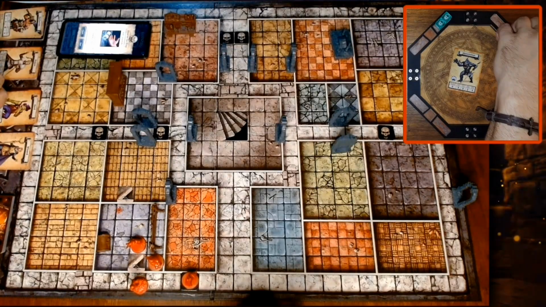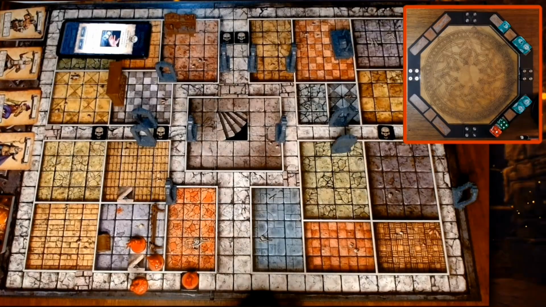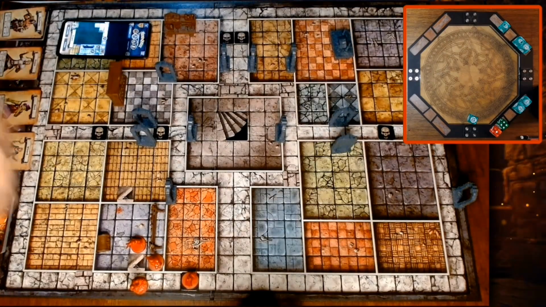I remember that. Get rid of the abomination. Next. Trap disarmed! Yes! It's a skull. It would be a skull. Why would it be a shield? Okay. Of course it's a skull.